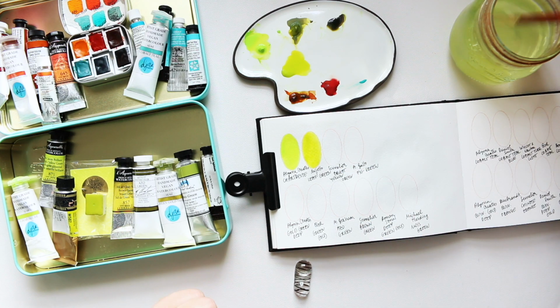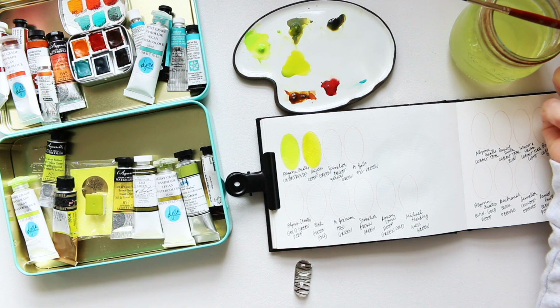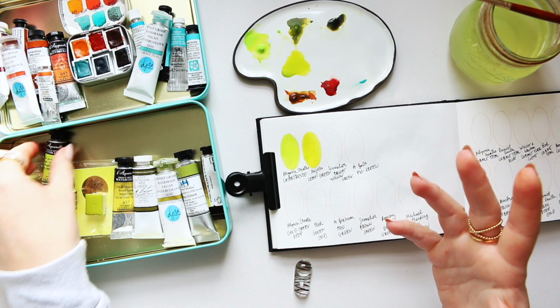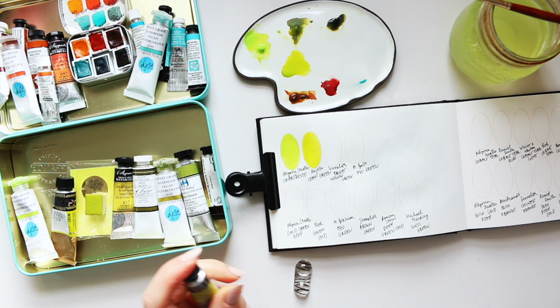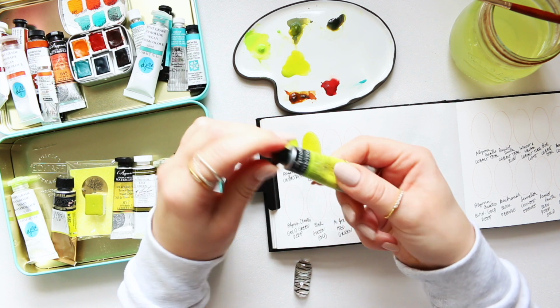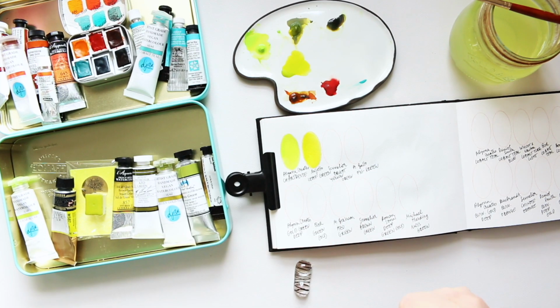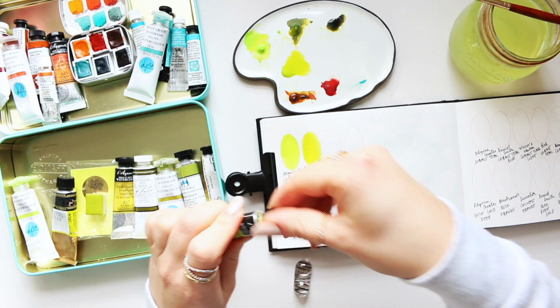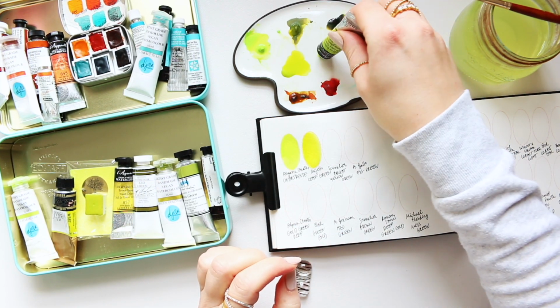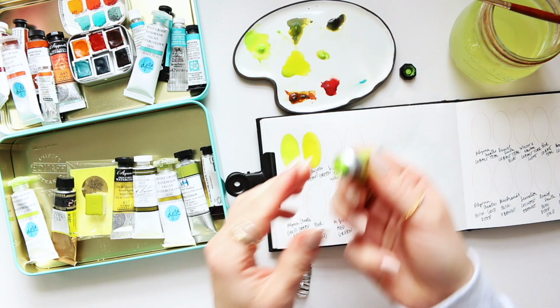So not necessarily when you have 2 colors that might have the same name, they might have even the same pigments, that they will be the same colors. And I think this is why I'm doing this video today, just to showcase that. Bright yellow green. Obviously, my colors are more convenience colors because they're not single pigments. Even my cobalt teal, I tweaked to be a color that I love. And so I don't need to mix it up every time, if that makes sense.